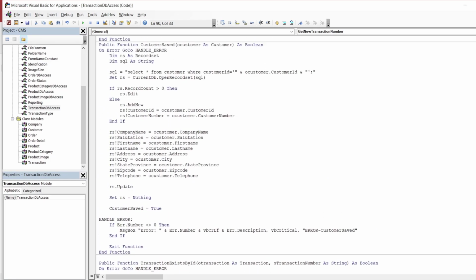There's not a whole lot to remember, just a little bit of everything. And here, transaction save, let's change that to transaction saved. Oh, do we have that one in there? Yeah, good. Transaction. Transaction number.